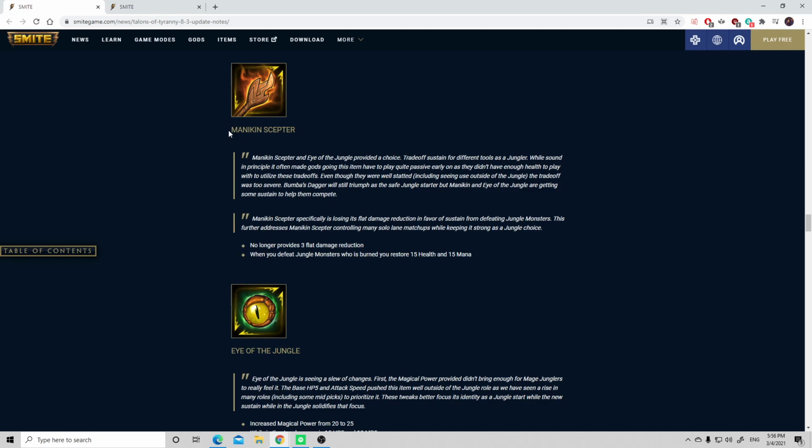But sure, is this a buff? I think this is a buff. I think this is straight up buff for all the junglers that use this item, which I think is gonna make it broken. I'm just gonna say it now. I think this item is OP on gods like Kali, Erlang, and Arachne as well. I don't know who else could use it.